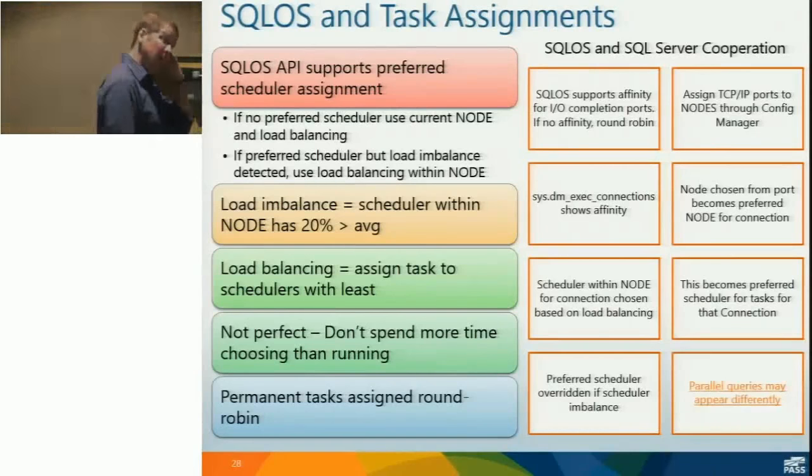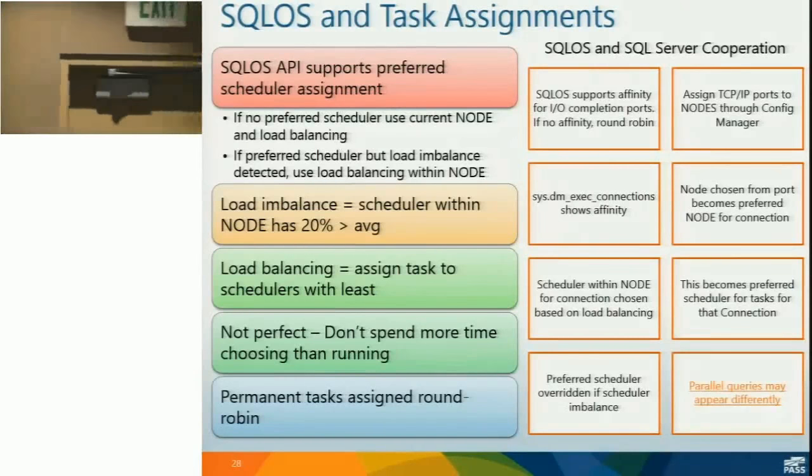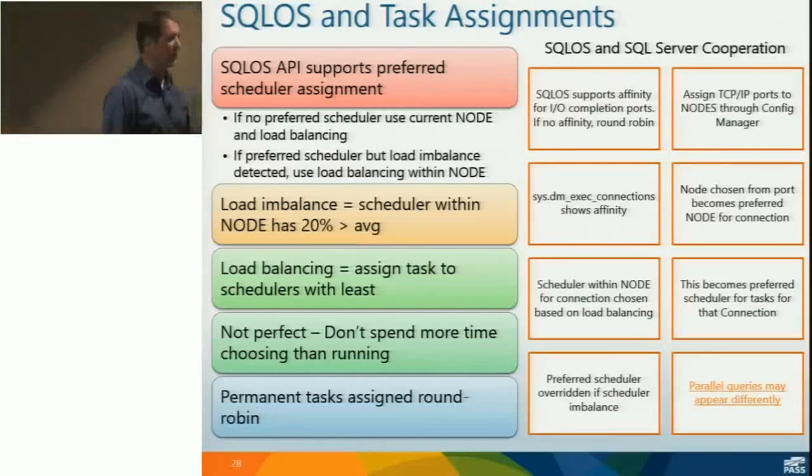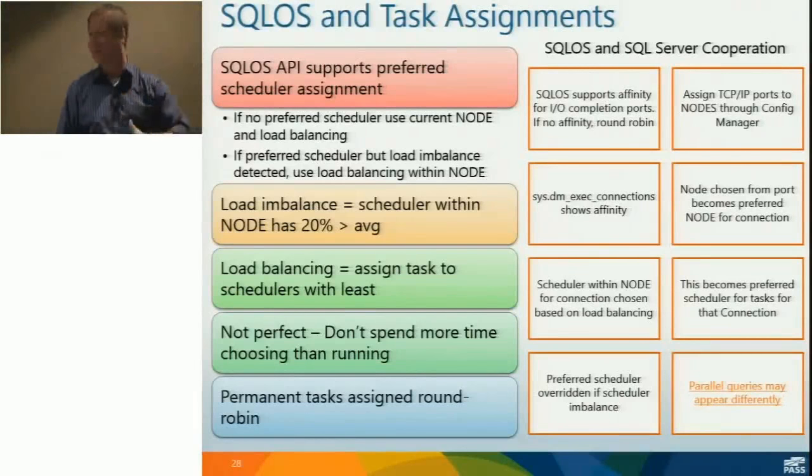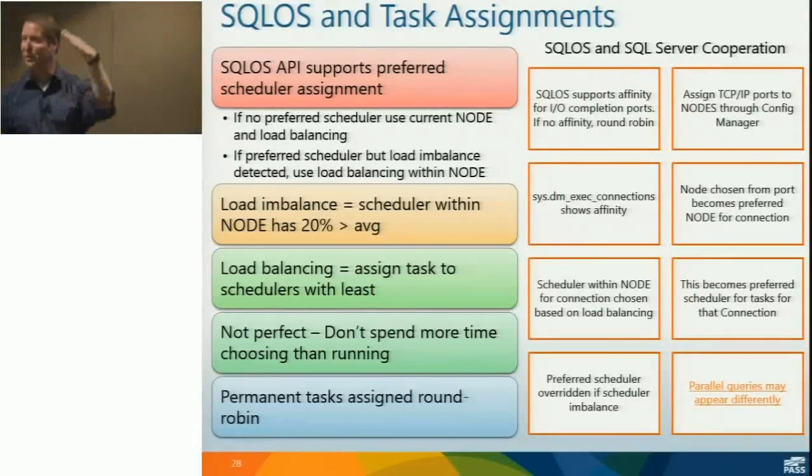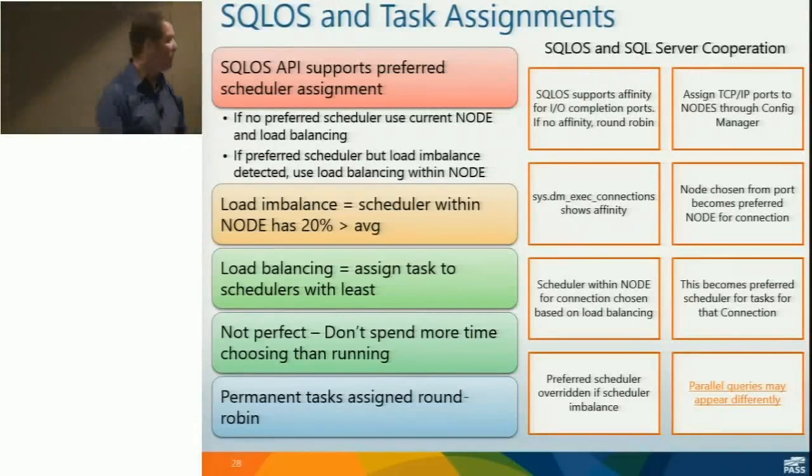A warning here, parallel queries operate a little differently. Bob Dorr has a really, really good blog that he pointed out. You're going to find in my reference section in the back, it's all Bob Dorr. Robert Dorr, with all his blog posts he's done on NUMA, he's like the NUMA guru. He's got a comment about how parallel queries can operate just a little differently in this algorithm.